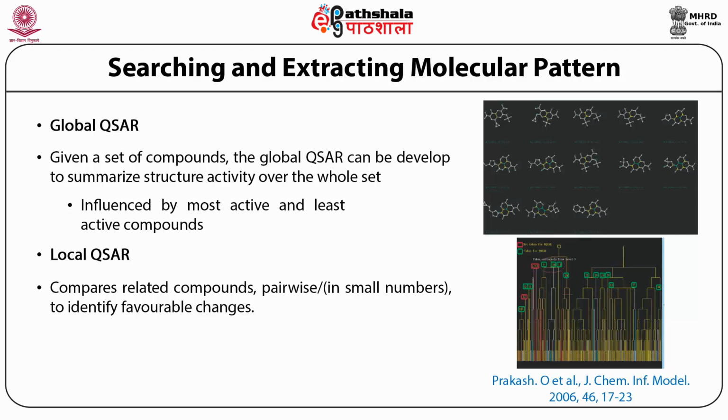That means if it is the fragment which provides a favorable change, that is, if it becomes a better binder or better inhibitor, then it's colored green, whereas if it is not, it will be colored dark red. Once we do this clustering, we can identify a few of these clusters, which are shown on the right hand side, as we have selected a cluster.